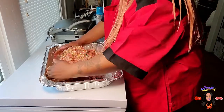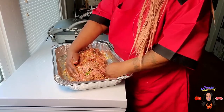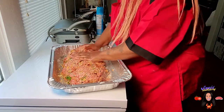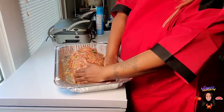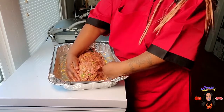All right, so now we got this pretty well mixed, right? So now we're going to start forming the loaf. Meatloafs are not perfect, but you do want to try to get it into as much of a loaf shape as you can here. Pack it as tight as you can.